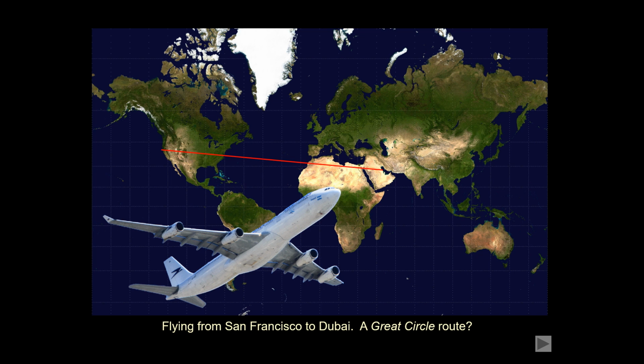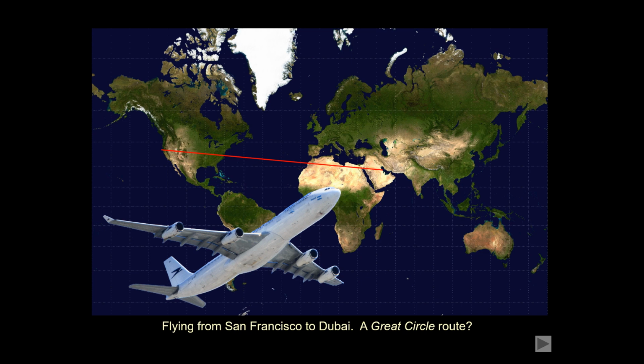Now, does this look like the route that you would take? Perhaps. If you're plotting out the route, you're looking at a particular kind of map, and you might think, okay, my route's going to take me over the central part of the U.S. It's going to take me over the east coast of the U.S. It's going to take me over maybe Morocco, Libya, maybe over this part of Saudi Arabia to Dubai. Well, would it really take you in that route? And that's where maps can kind of throw you off a little bit, including the map that we're looking at in this image right here.